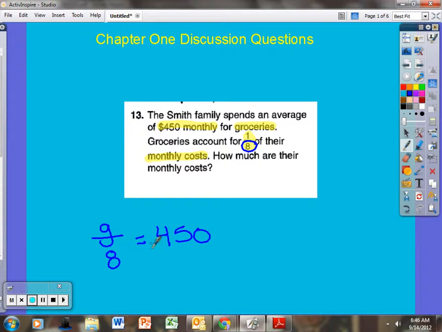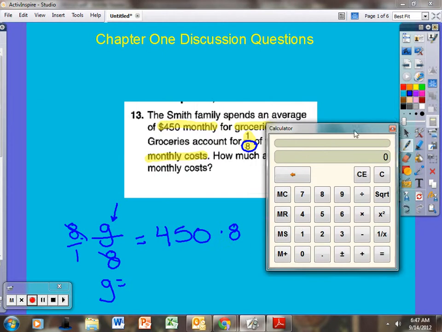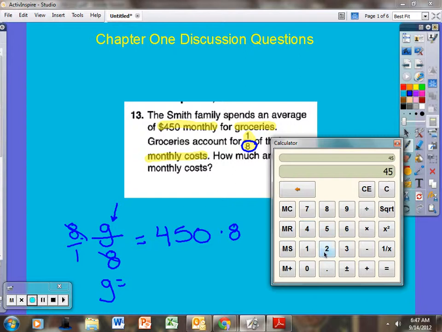Now, I need to solve for G. Now I need one whole G, not 8 eighth parts of G. So I'm going to multiply both sides by 8. Remember, to make a whole number into a fraction, you just put it over 1. That eliminates those, so I just have now 1G, and this is times 8. Many of you are able to get to this step too, which is great, but then a very small population of you multiplied incorrectly, and you had calculators. 450 times 8, I could probably do this in my noggin, but just to double check, $3,600. Okay, you don't really need a dollar sign here. If you'd like, you can.